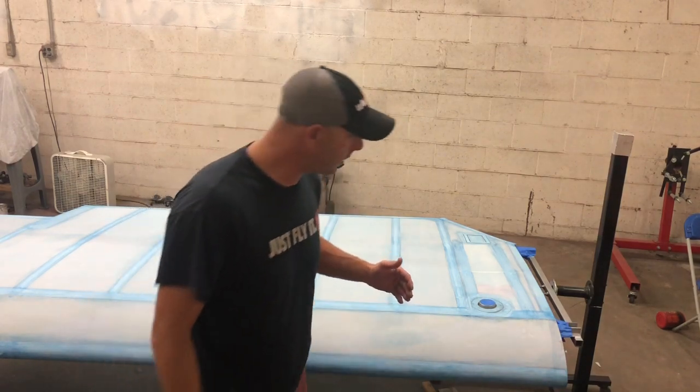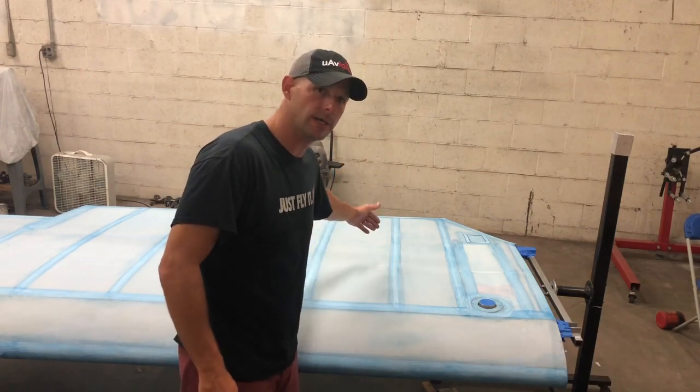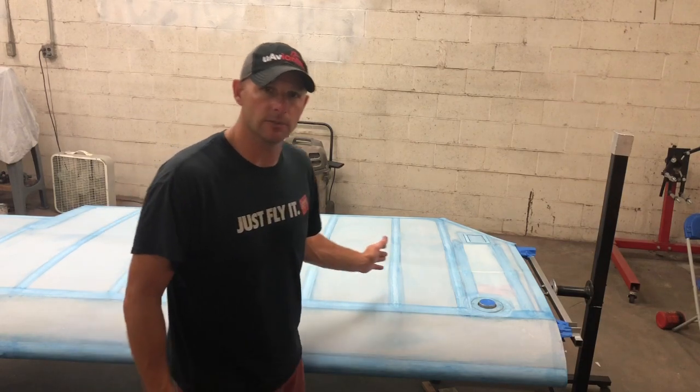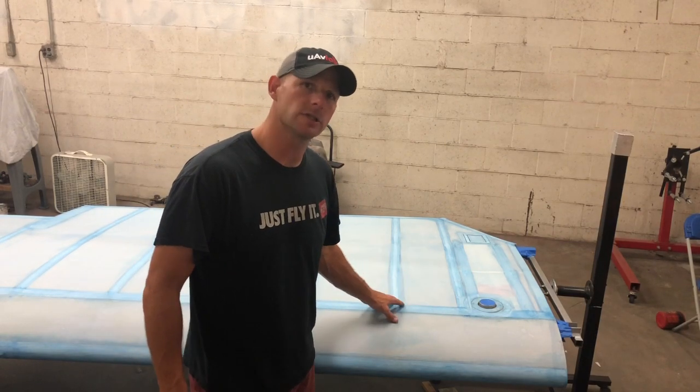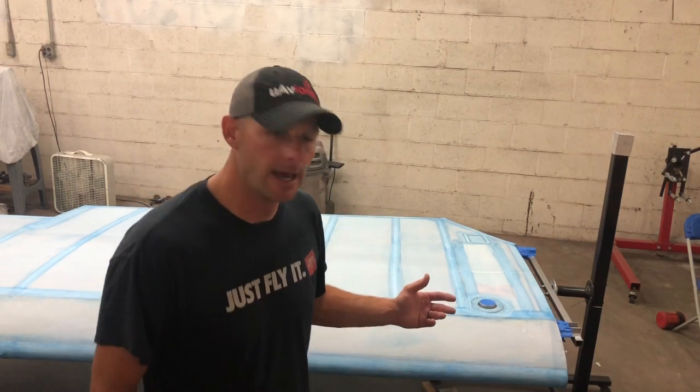So my first coat is going to be straight up and down with the ribs, parallel to the ribs. And then the second coat will be perpendicular to the ribs. And that actually is 1 cross coat. So I'm going to do 2 of those tonight with a little bit of time in between each coat to let that dope set up and dry out.